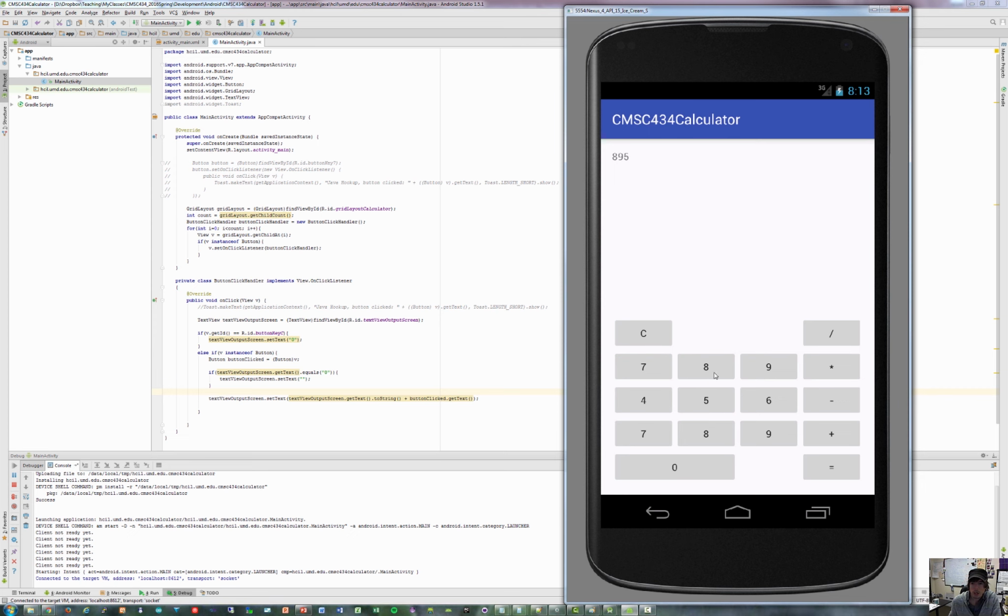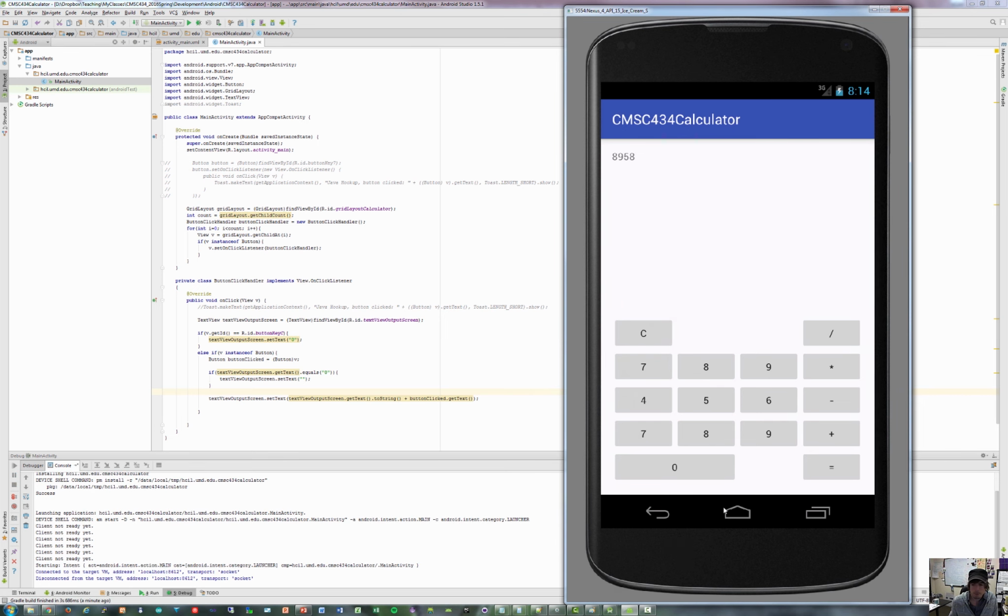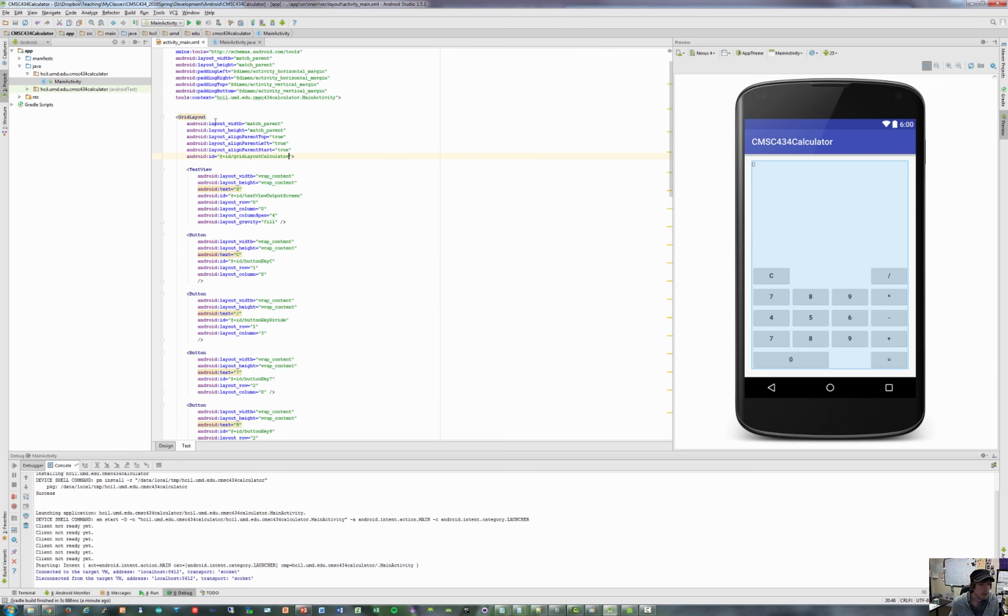All right, so we've actually got quite a bit of behavior that we want. I am going to do something to make it easier for you to see the screen real quick, and we'll come back to this when we talk about styles. I am going to set the text view size to something larger so that you can see.